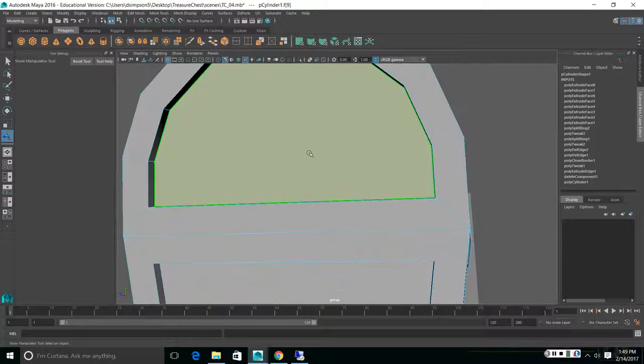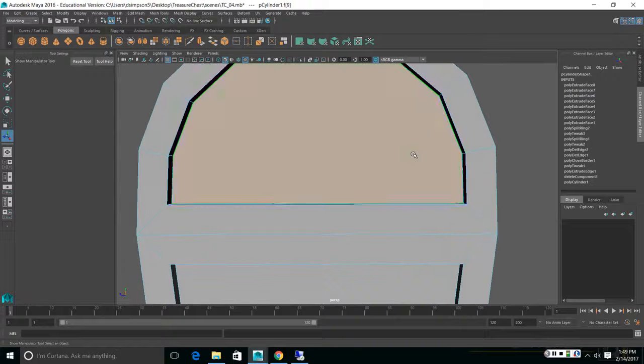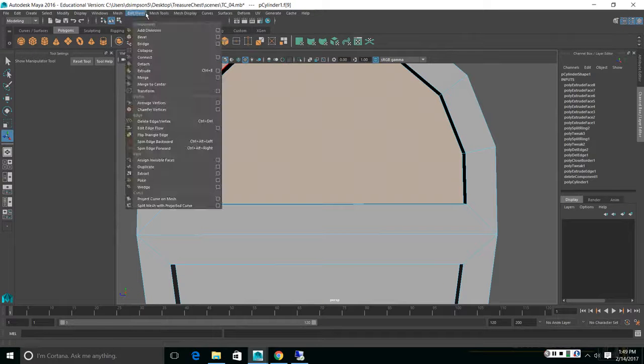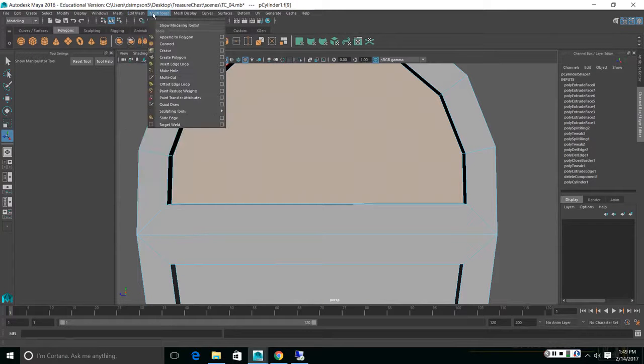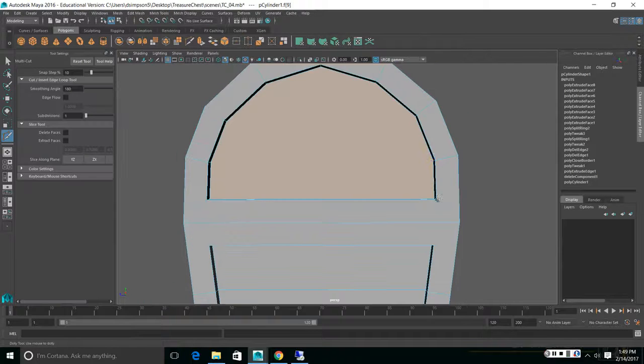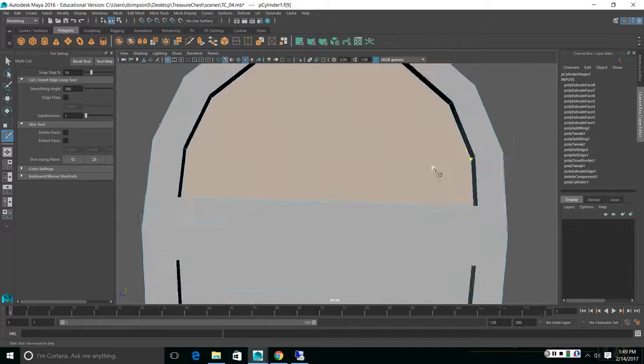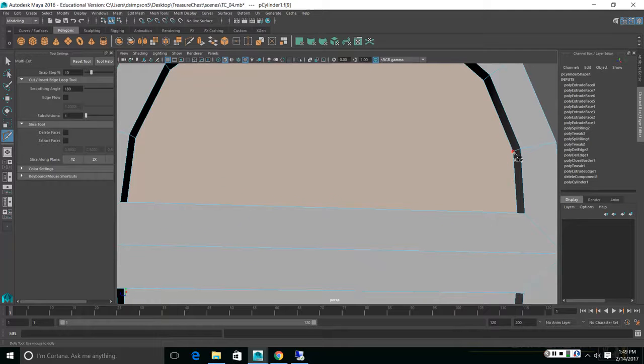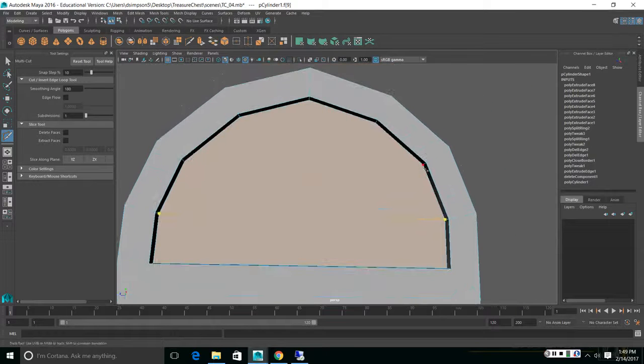It's one of those. So what we can do though is go ahead and dice this up so that we are using proper geometry. And what I can do is go in here to the Edit Mesh tool, and we'll see if it's that or if it's Mesh Tools. It's Mesh Tools. I'll just go ahead and use a multi-cut. And I can go in here and just clean these up. So I'm going to click here, go from vertex to vertex.